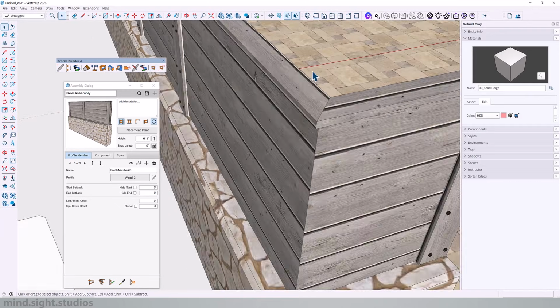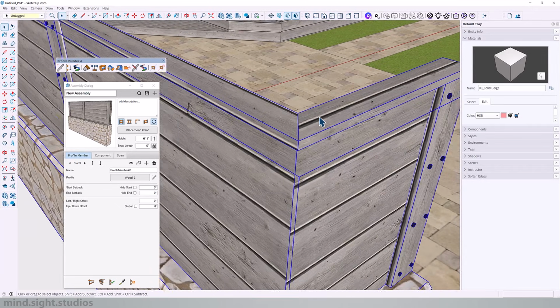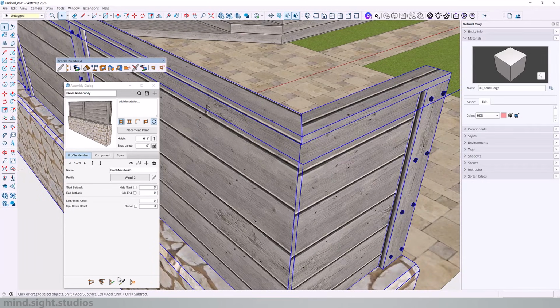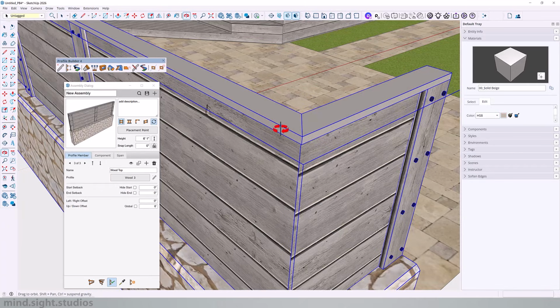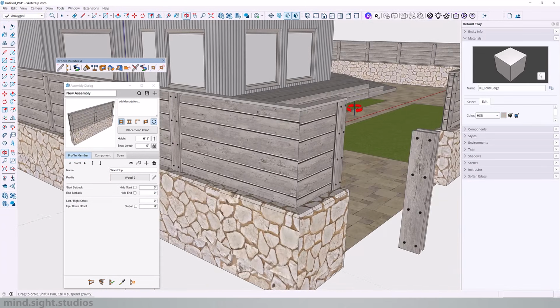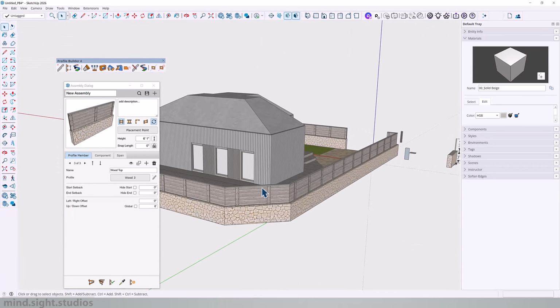And I'm actually going to change the material of this wood. Remember, once again, let's activate live update. We should call this wood top. Let's go into edit profile and change this to solid beige, and it will look something like that. And that's going to be all for this video.